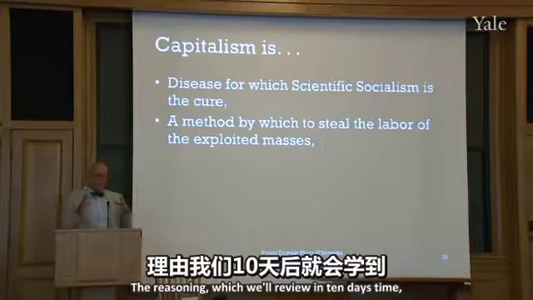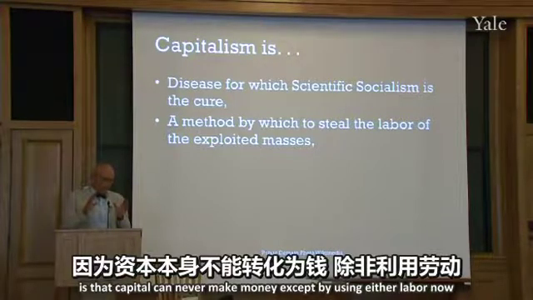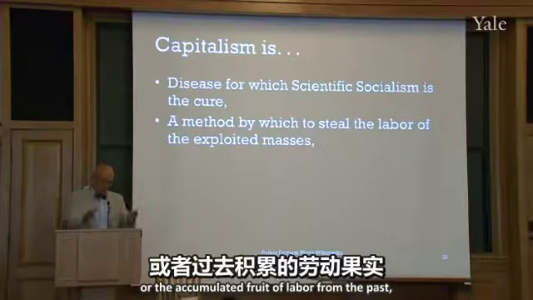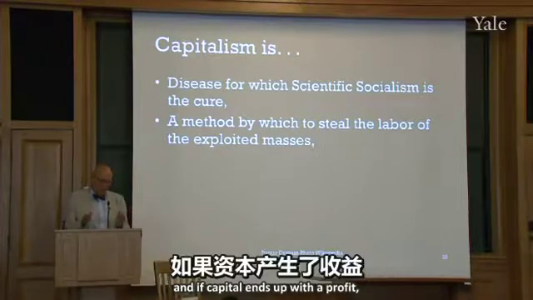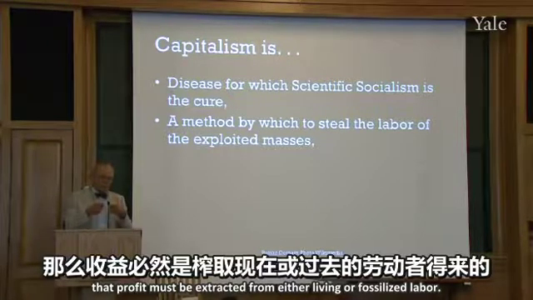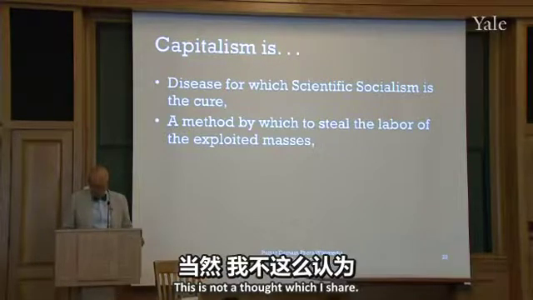And the reasoning, which we'll review in 10 days' time, is that capital can never make money except by using either labor now or the accumulated fruit of labor from the past. And if capital ends up with a profit, that profit must be extracted from either living or fossilized labor. This is not a thought which I share.